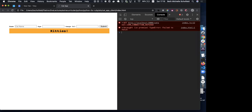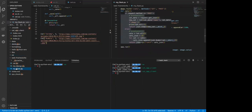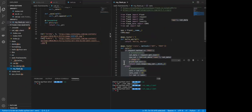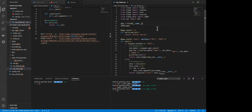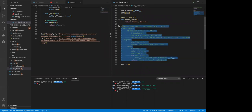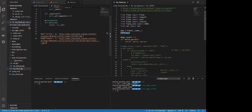So let's go and have a look at a Flask API. I'm going to bring that up over here. As I said, I've already got it set up because we've got lots of things to do. And here it is. It's not that big, right? It's akin to Sinatra and Express in terms of size for just a small one. But let's take this out, and we've just got our hello world. I've got CORS in here because I'm accessing it from another place, so otherwise you're going to get your cross origin errors. Very easy to solve in Flask. That's all you have to do.